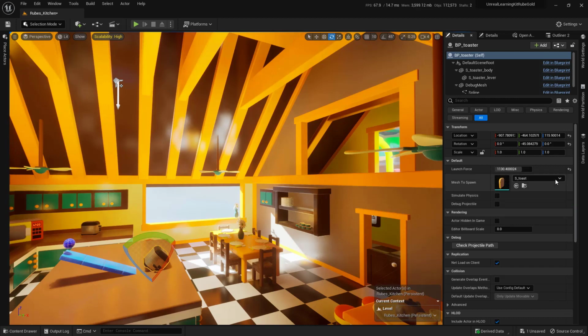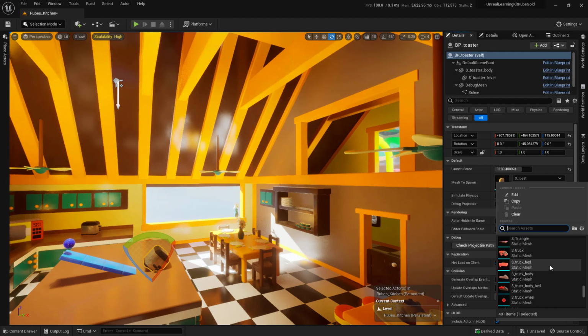And there are a bunch. So if you click on this, you'll see that there are literally a ton of pieces inside of here that we can play with. Now, the reason that I wanted to repeat that is because any static mesh that you bring in, say a 3D scanned version of yourself or any animal that you may have inside of your house, you could bring in as a static mesh and actually launch out of here. So let me show you exactly what I mean by that.